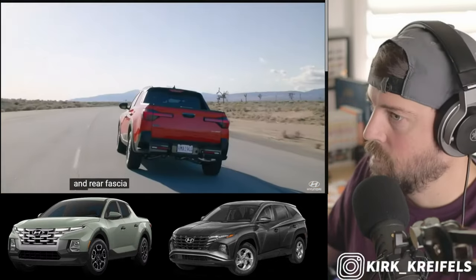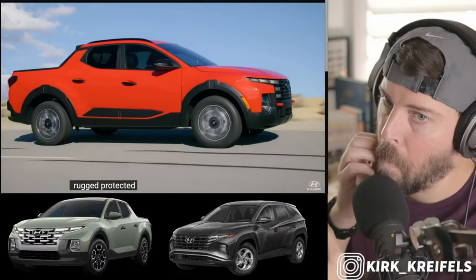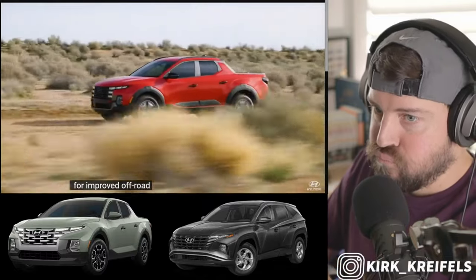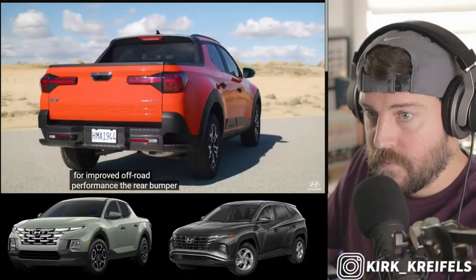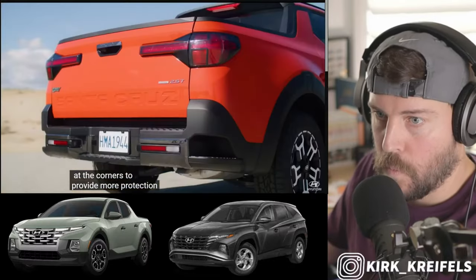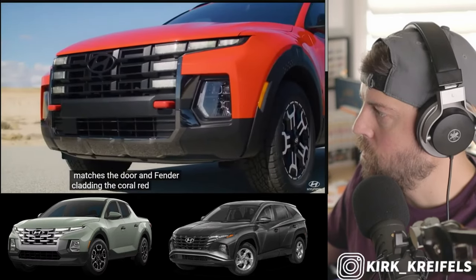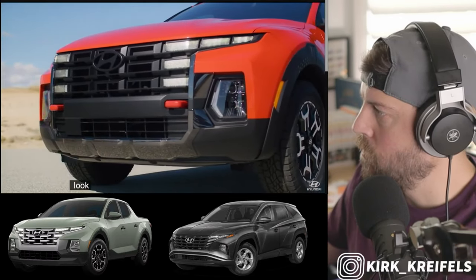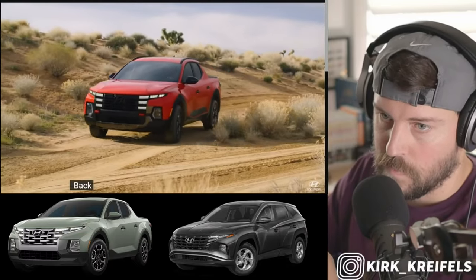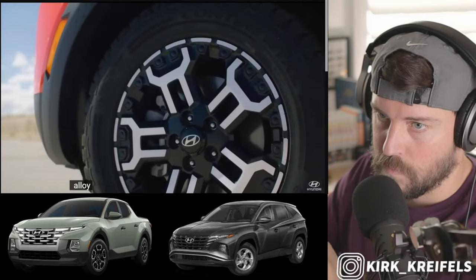XRT raises the bar for adventure with uniquely designed front and rear fascia that provide both greater outdoor capability and a more rugged, protected appearance. We've increased the approach angle for improved off-road performance. The rear bumper is now taller and beefier at the corners. The coral red front tow hooks add a cool look but most importantly additional capability. XRT now features all-terrain tires and unique wrench-inspired alloy wheels.